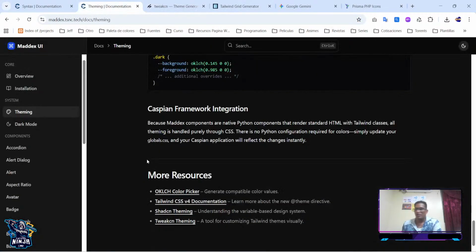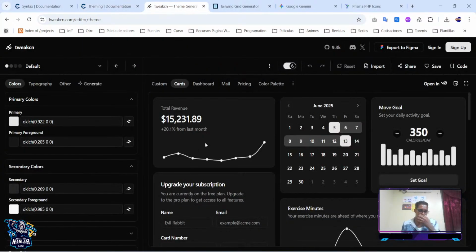Okay, so let me show you the good part of using Maddex in this case. How Maddex uses Shadcn globals colors CSS.